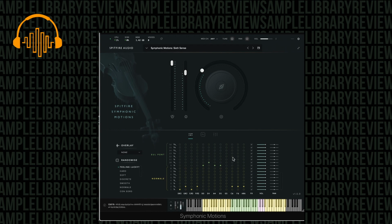I am noticing that it does take a couple seconds to get the instruments loaded up, and there's no indicator to tell you it's loading. So sometimes I go to play the keyboard and nothing happens, and I'm like, is it broken? And then I wait a second and it'll play again. So let's continue on with the Sixth Sense preset.